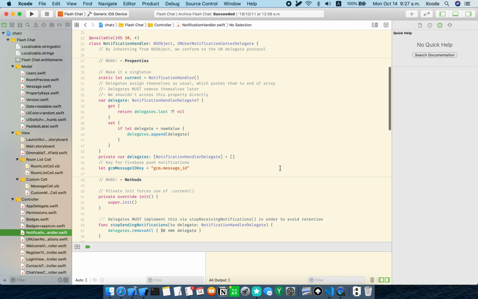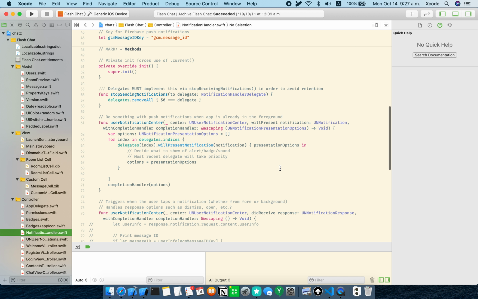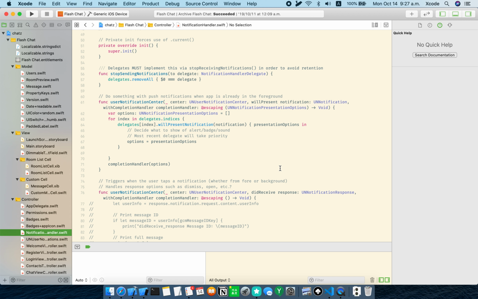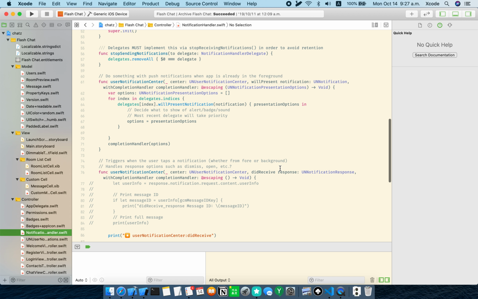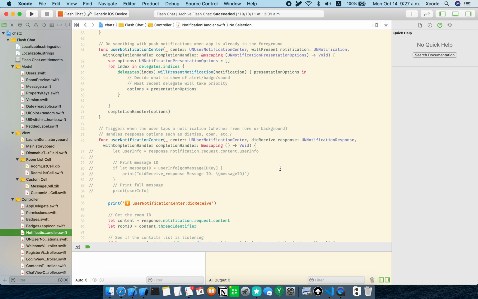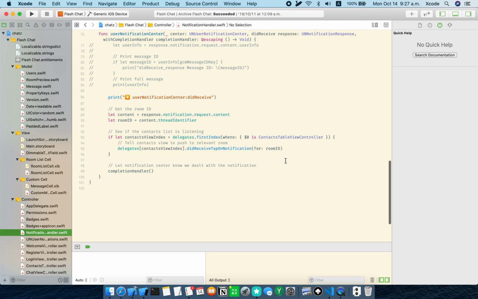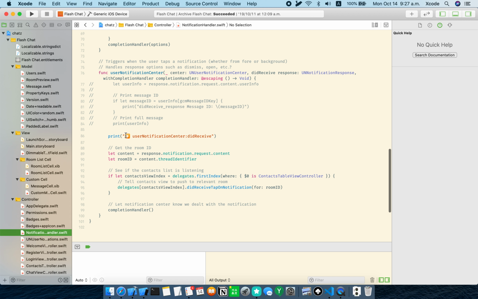Basically, what we've got going on here is that we have to handle these messages by hand. Anytime I get a message, I'm going to send that message to whichever view is in front, and it's going to figure out how to handle it. That's kind of all this code does.